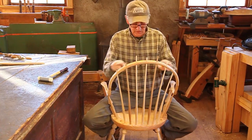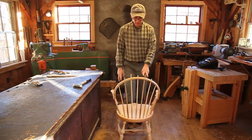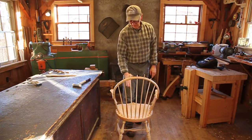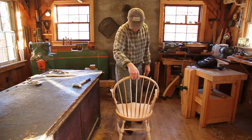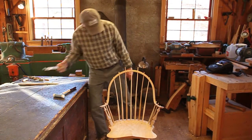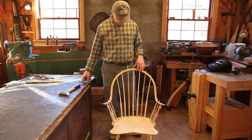Okay, I'm down to my mark everywhere, and so now this is the time where I can stand back and look at the chair, see if your spindles are looking good. What you're really looking at is this negative space between the spindles, and if it's even, or if one of the spindles is messing that up with a crook, then you can take those vice grips and move that thing around until it's looking good. That's looking pretty good. Might change this center spindle a little bit and move it to where it looks like it's kicking a little bit that way.